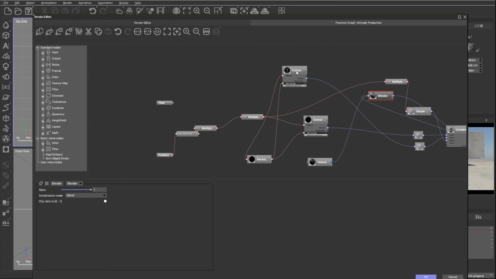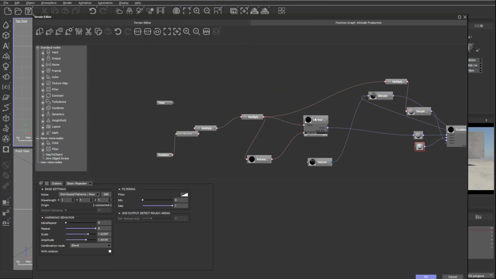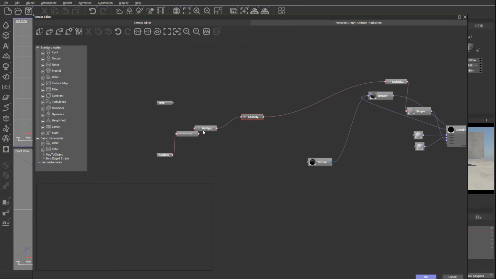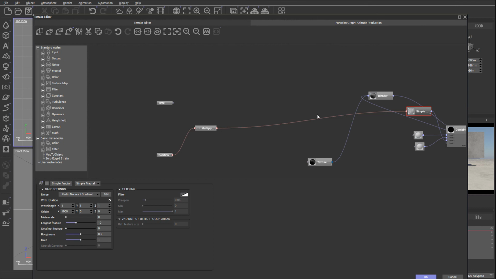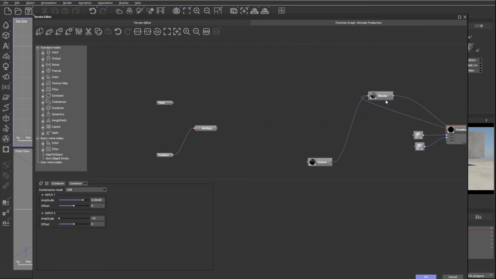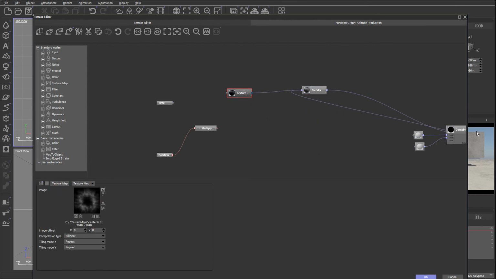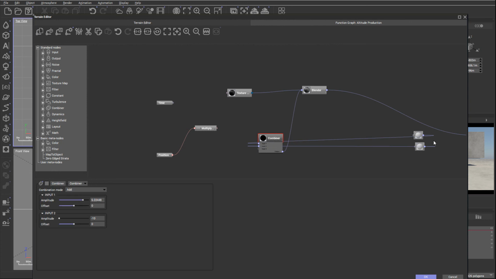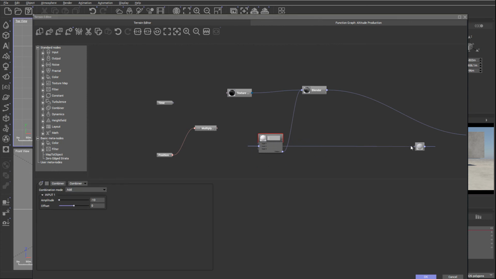So if we take and remove any of these ones, they're not really necessary for us because we have our combiner here. Okay, we can actually remove all of that.